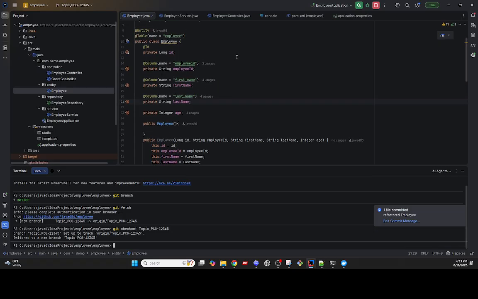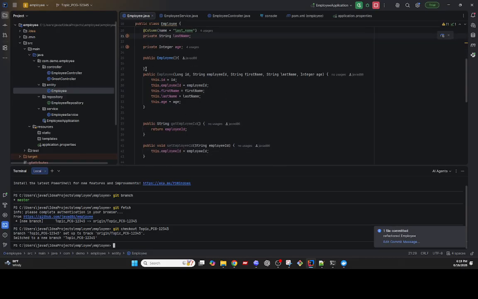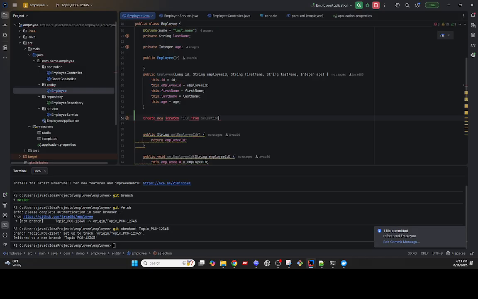Let's, for example, add another constructor. How about that? This constructor, basically, I'm sorry.